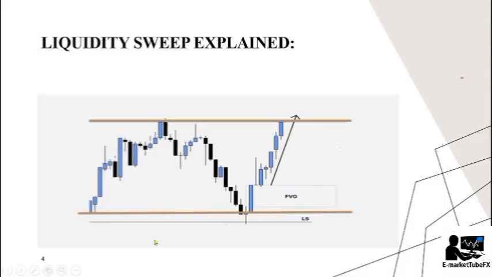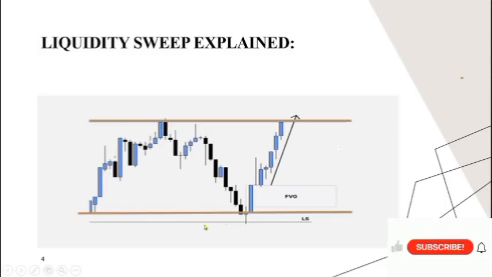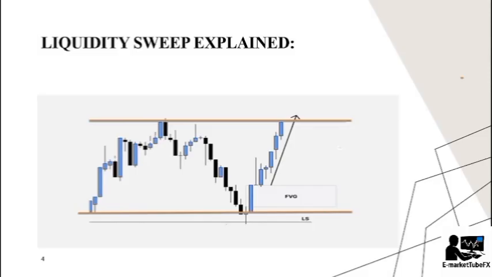So in order to allow these retail traders to enjoy the profit that they've gotten up to this level, they said, no, let us reverse price. Let's bring price back to where the liquidity is so that we can trigger all that liquidity and use that liquidity to fill our large orders, then buy the market. And that is what you are seeing here. So when we talk about a liquidity sweep, that is what happens. Normally, as and when these market makers trigger the stop losses or capture the liquidity at that zone after pushing price to those zones, they quickly reverse the market, and that is exactly what is happening at this very moment.